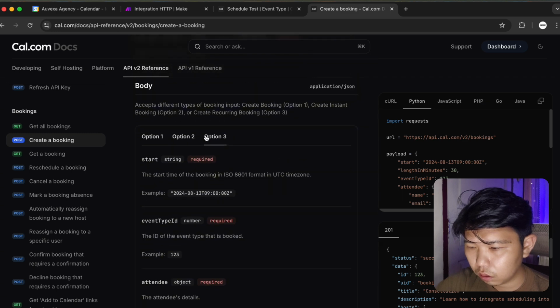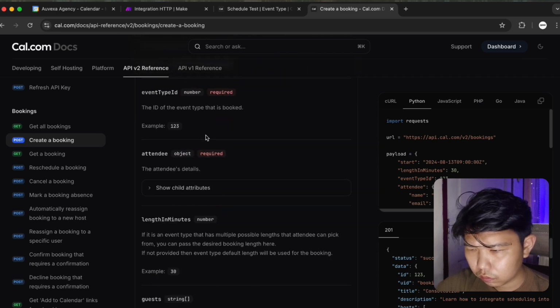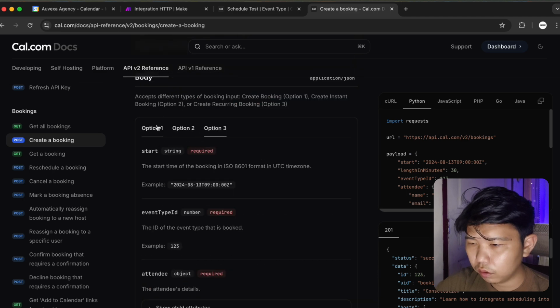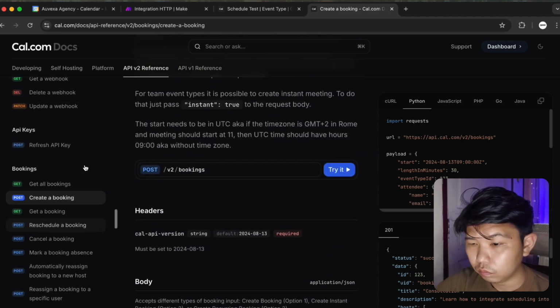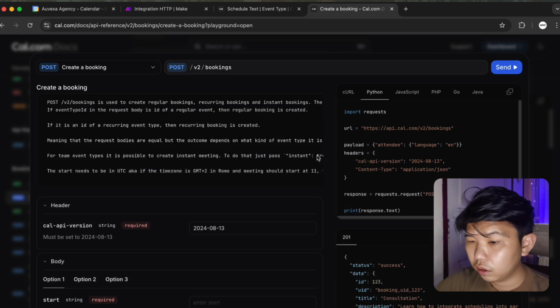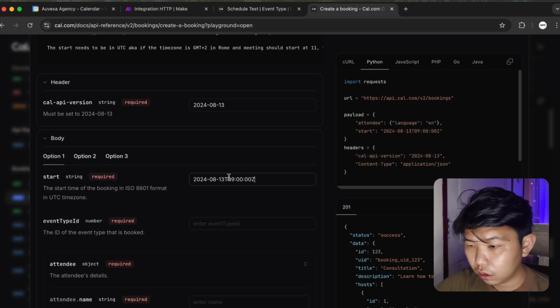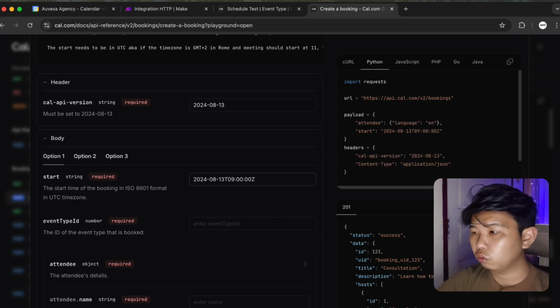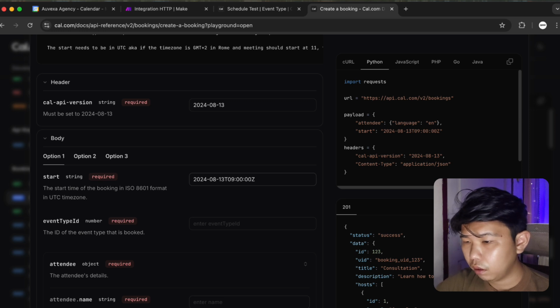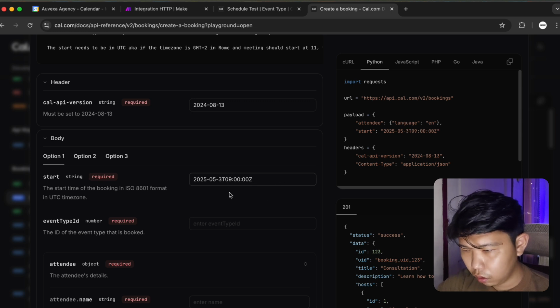I'm just going to stick to option one. I'm going to try it, and here will be still the same. Since today is the 27th, I'm going to make it the 25th. Then probably 5 here, and I'm going to create it on 3. Yeah, I'm just going to keep it that way.